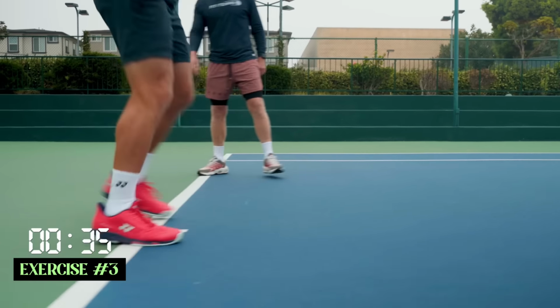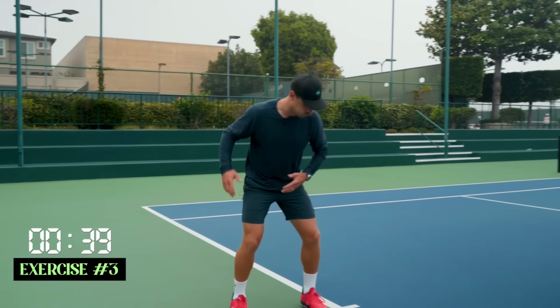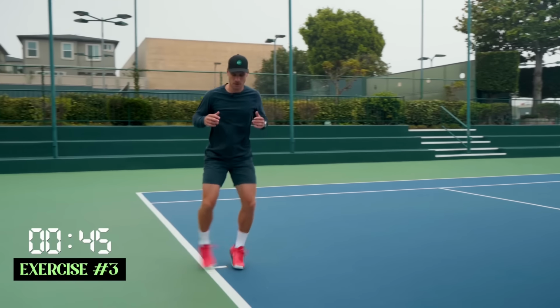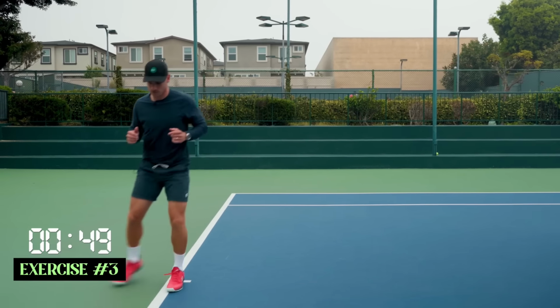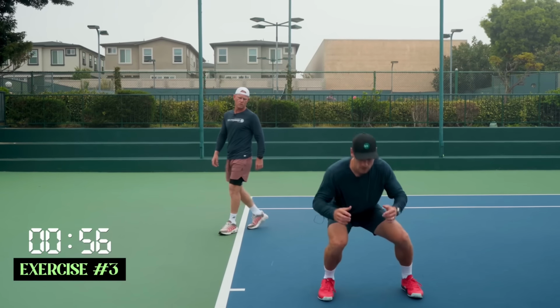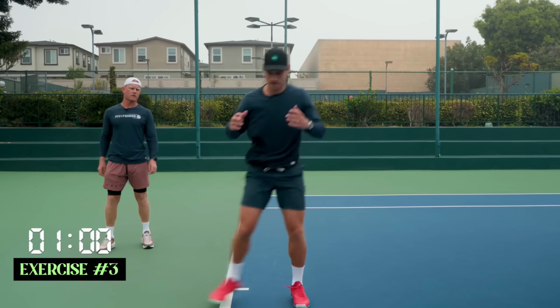Good. All right, crew, turn sideways, and we're gonna do it sideways now. Yep, so this way. Boom. And then you're gonna land sideways as well. Land sideways. Yes, good. And shuffle on back. And go. Good. Shuffle on back. And go. Good. Last two. And go. Good. Last one. And go. Lots of jumping. Good. All right.